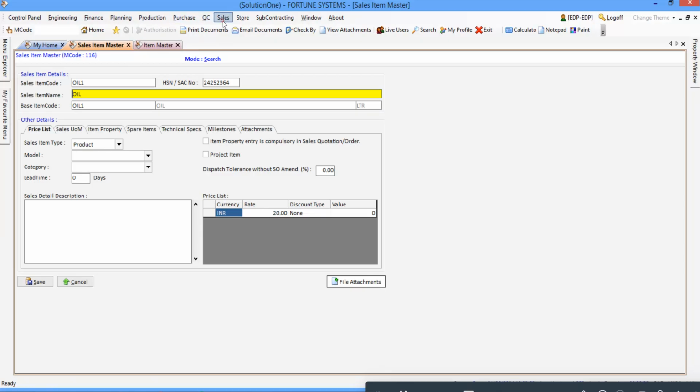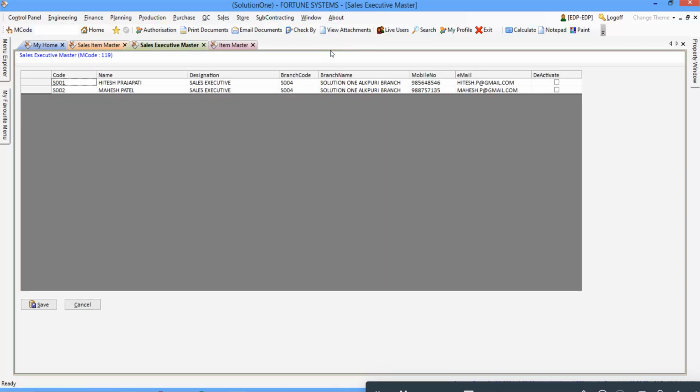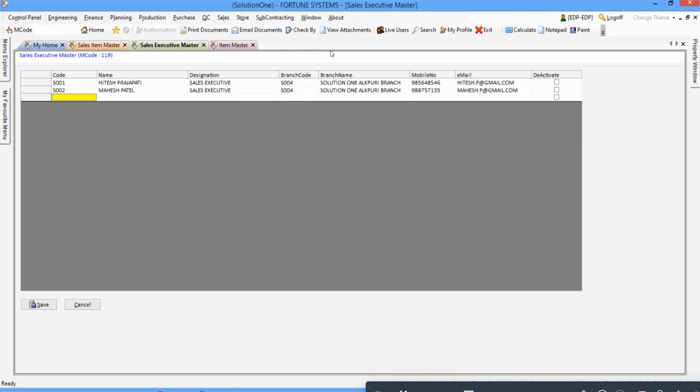Now sales executive master. Sales executive master means whatever person is a sales executive in an organization, that executive data we have to capture. So sales code, suppose here you can insert S003. Okay, name Ramesh Trivedi, sales executive. Branch code will remain the same. Okay, mobile number, whatever he has.